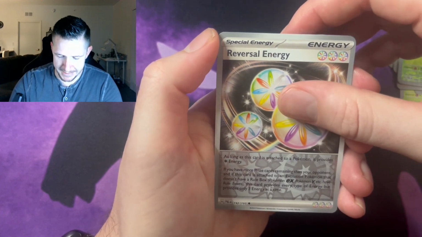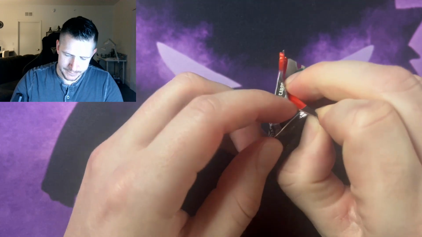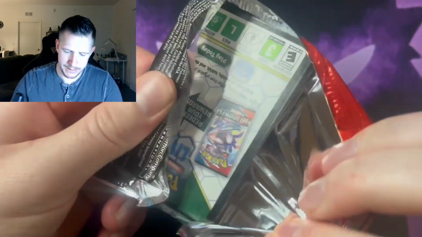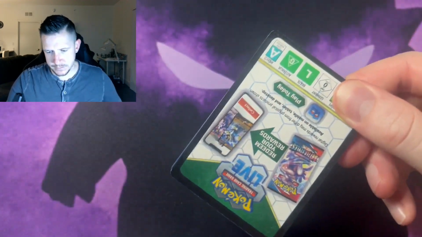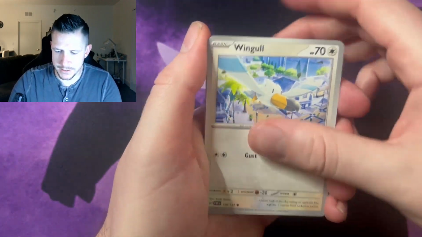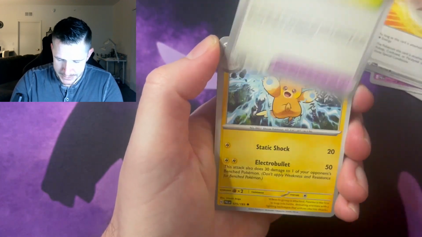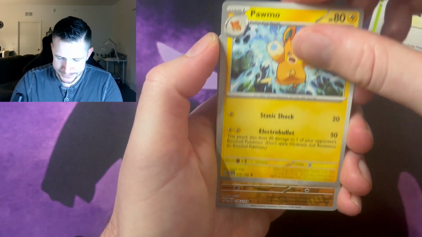Reversal Energy. And Boss's Orders. Come on, bundle number two. We're starting off a little slow here. Let's pick it up, Pom.